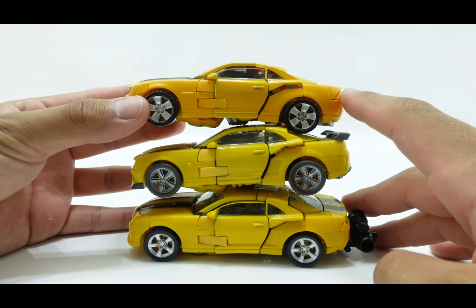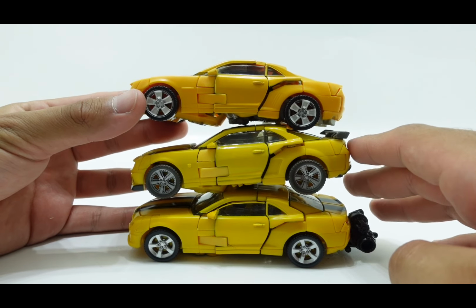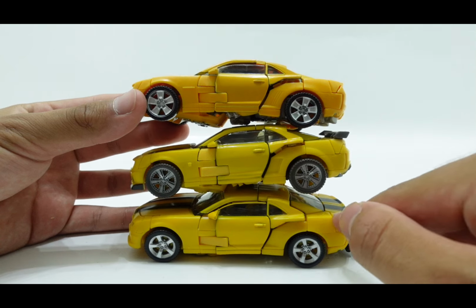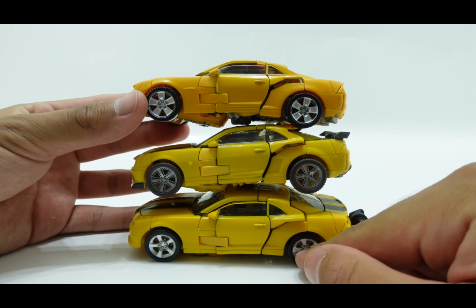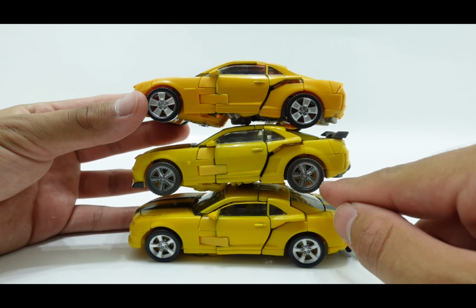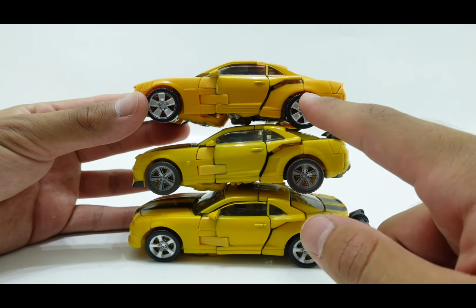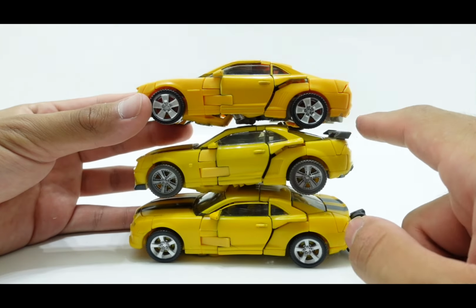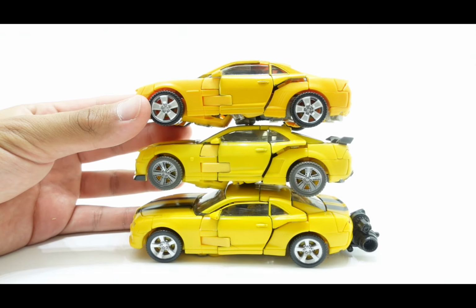Now, I did want to show you between all three of these wheel designs, the wheel designs do change over time. If we take a look at the movie one, the one at the bottom, it's a silver, kind of thick but thin over here, whereas the movie three is extremely thin and in gunmetal, and the movie two is extremely thick in silver. So overall, the wheel designs as well have changed.